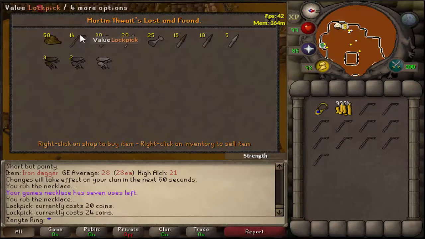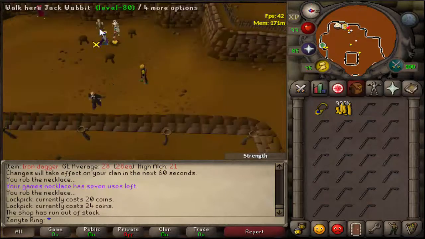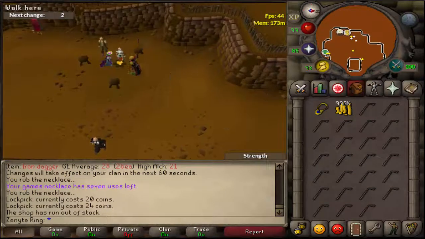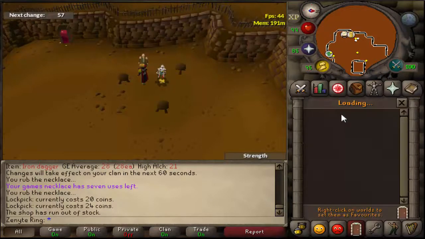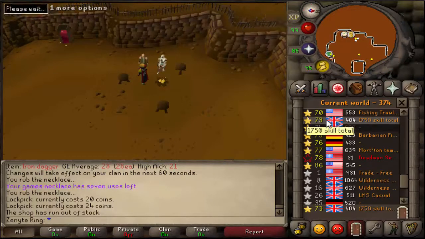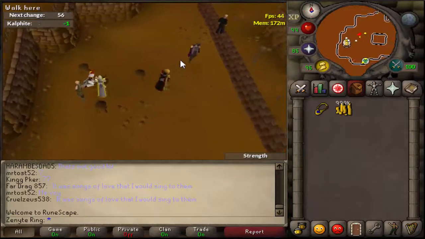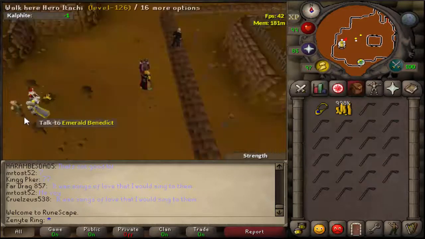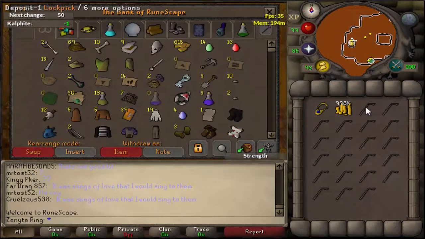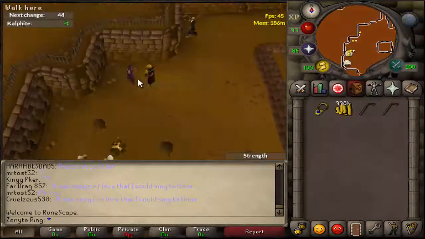So you're going to want to buy lockpicks, and when he's out of stock, you're going to want to go and bank with Emerald Benedict. He acts as a bank, and you're just going to want to switch worlds right after you buy out the store. Once you hop worlds, you're going to do the same thing: go and buy lockpicks, bank, and do the same thing.